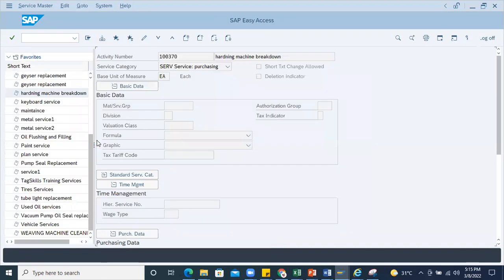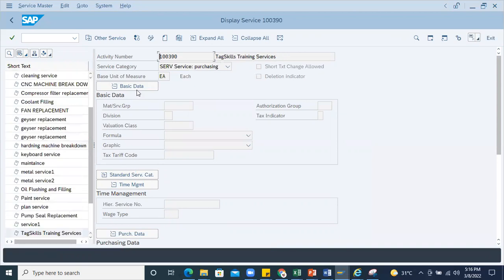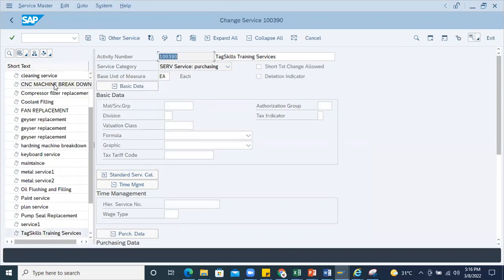AC03. Okay, see here, it is already generated. You can see this is in alphabetical order, right? T is there, tax skills, services. When I open this, you can see this is the activity number. In case you want to search by activity number like this, you can enter here and you can identify that. You can directly get this.